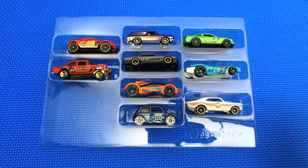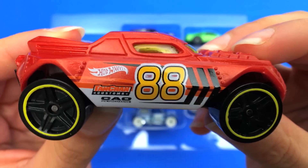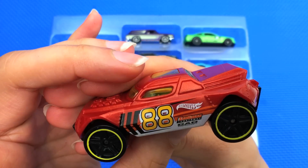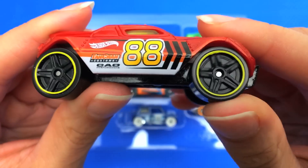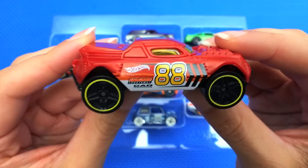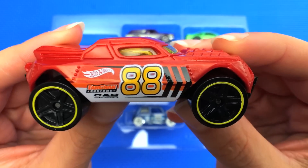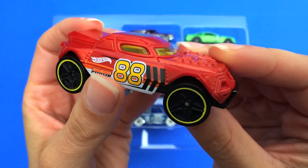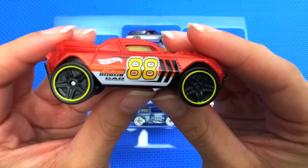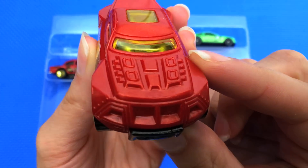Next up we have the RD-08. This looks like a really cool car — it's red, or an orange-red, with white, black, and yellow designs. You can see yellow on the car and on the wheels, it says Tanchen Custom, and it has yellow tinted windows. This is actually a fantasy car that first appeared in the Hot Wheels cartoon Acceleracers. It has a TZ-350 hydrogen-fueled dual turbine engine and a fully adjustable computerized suspension and all-wheel drive.